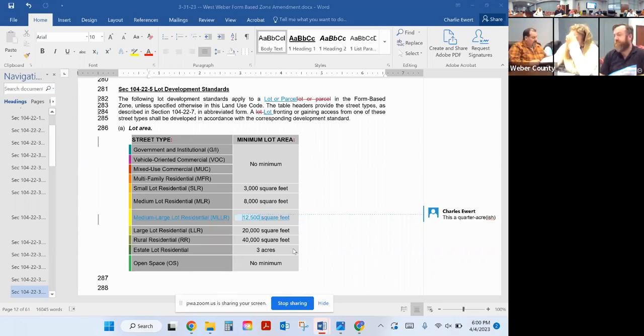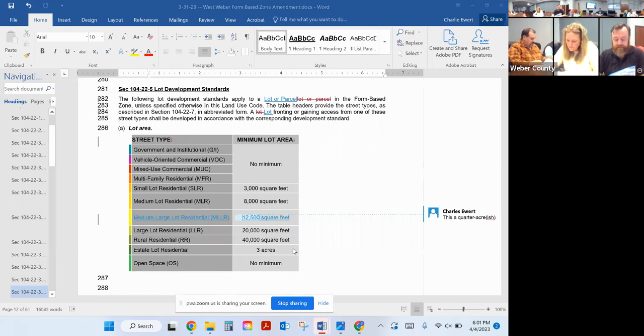Yeah, if the intent is to keep the density there, it makes sense to have that smaller lot size. It's not sprawling the area out, it's just putting more density in there. Right. So you could see a ring around Eden that is right now the 20,000 square foot lot size. It's just one ring around it, a street type. And then the next one in is 8,000 square feet. And then the next one in is 3,000 square feet. And the next one is multifamily and mixed use commercial. But it doesn't expand things out. It's just adding another line within the area we already have. That's right, that you could use or not use at some point in the future if somebody asks for it.